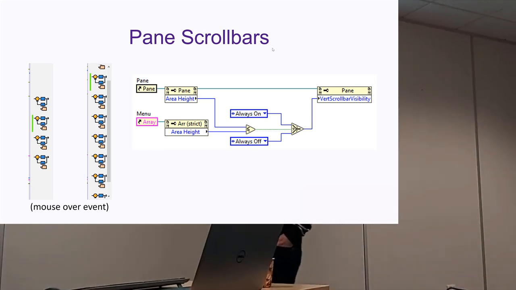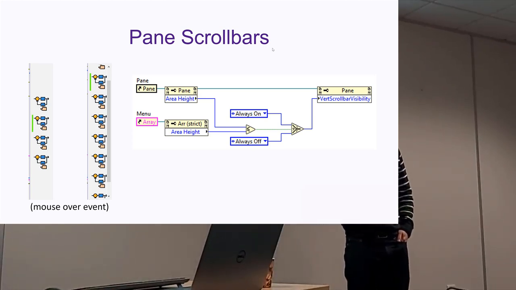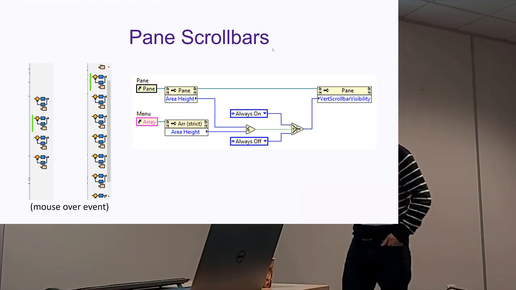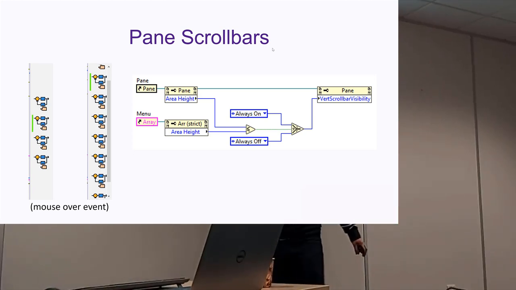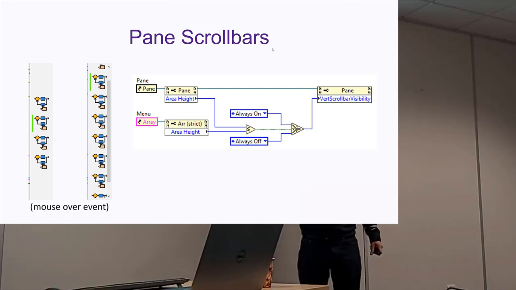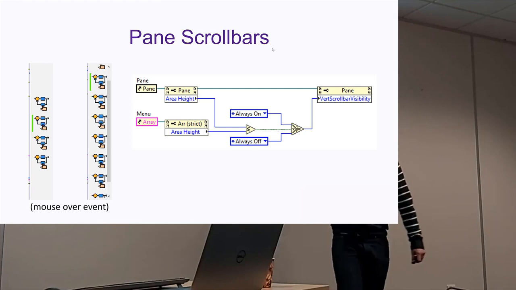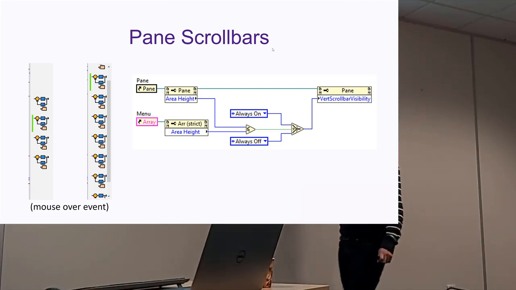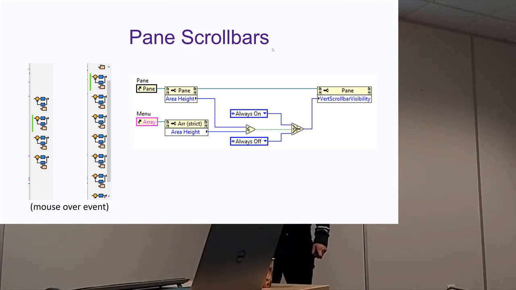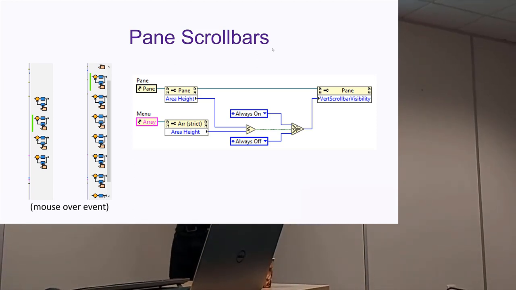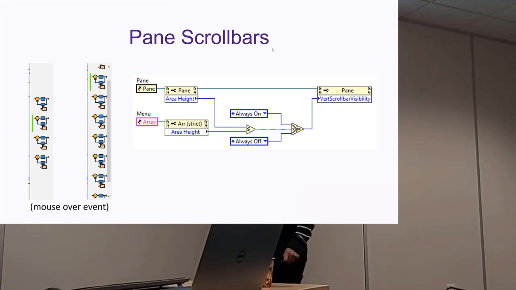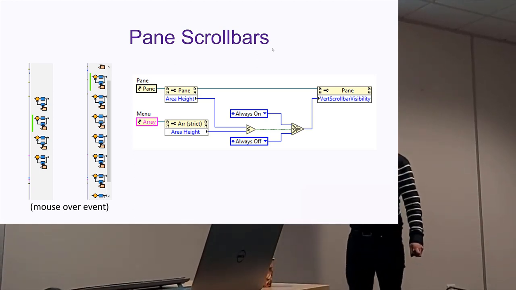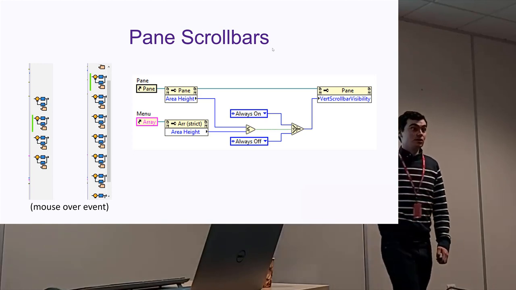The Windows 10 scroll bar looks fine if you're writing Windows 10 applications, but if you try and customize your UI, this scroll bar sticks out like a sore thumb. So I've made it so it's only visible to the panes that need it to be visible for. And again, the code behind the scenes is really straightforward. I get a reference to the array. This is a picturing array. If that array is bigger than the pane, then show the scroll bar, else do not.